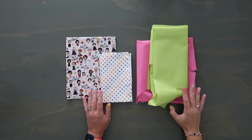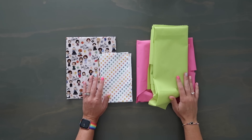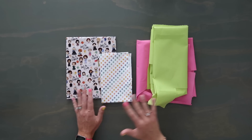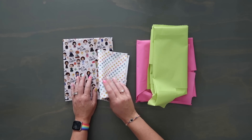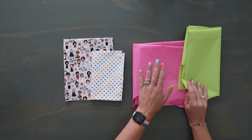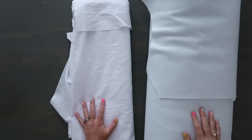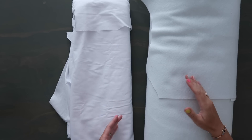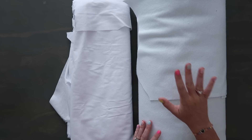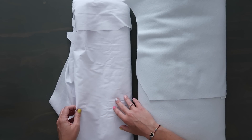Alright, let's get started. Since we're doing the large version, we're going to need a half a yard of exterior fabric, a half a yard of lining fabric, and a half a yard of accent fabric. For my exterior, I'm mixing a fun print with a polka dot print. For the lining, the main part will be pink water resistant canvas and the accent parts will be green water resistant canvas. Today I'm going to be using fusible fleece.